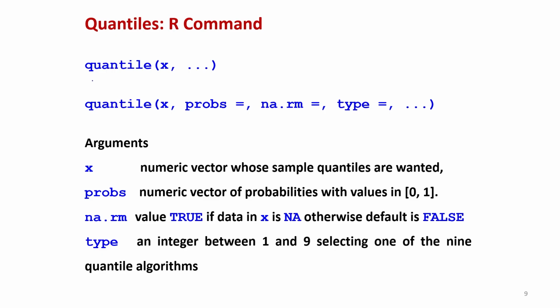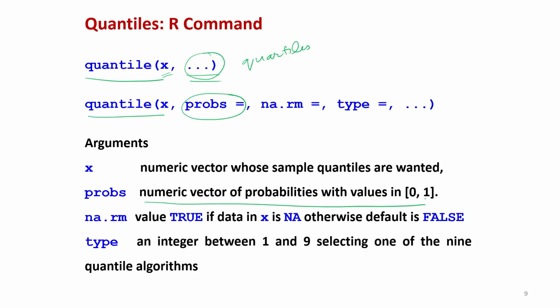Okay. Now the next aspect is how we are going to compute such quantiles in R software. We have the command quantile, and inside the parenthesis we have to give the data, say data vector x, and after that there are certain options. In case you do not give any option, then the quartiles will be reported. But in case you want to compute, say, deciles, percentiles or any other quantile, then we can use the option probs. probs is a numeric vector of probabilities. Probabilities always lie between 0 and 1.